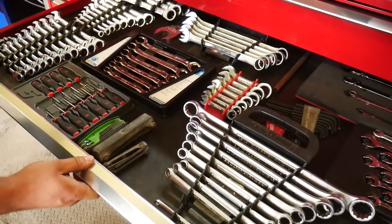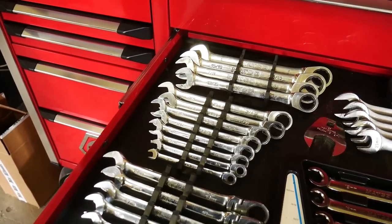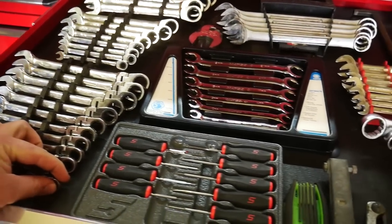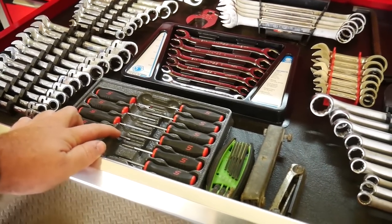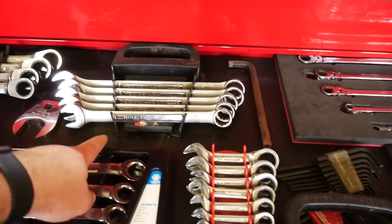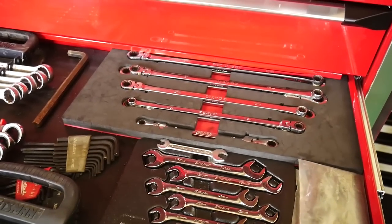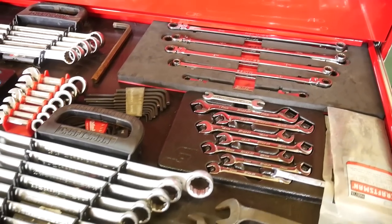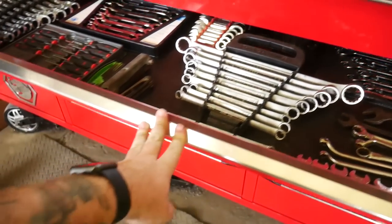Next is the wrench drawer — looks like he's got a good deal with the Matco guy. Standard and metric wrenches, flex head 12-point ratcheting, flare nuts for brake lines, line wrenches, terminal tools hiding in the wrench drawer. Also ratcheting stubbies, standard old Craftsman ones about nine or ten years old, long flex heads — almost a must for getting into down pipes — offsets, and crow's feet up front.